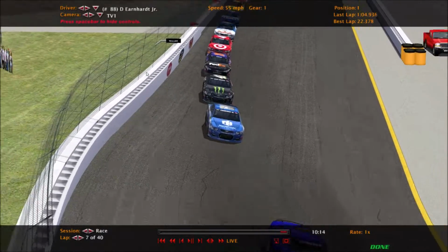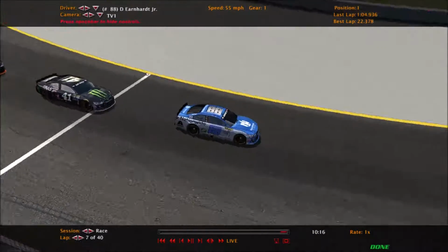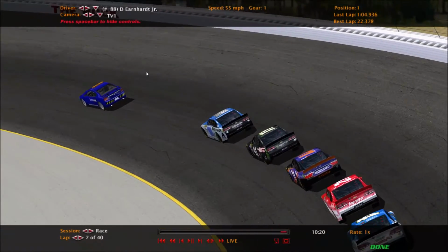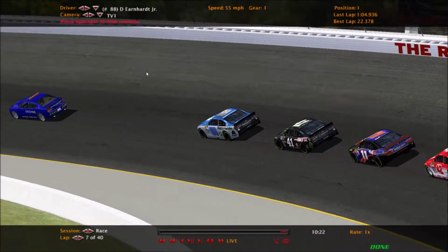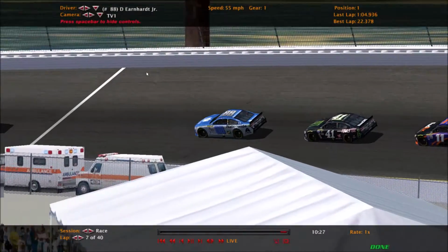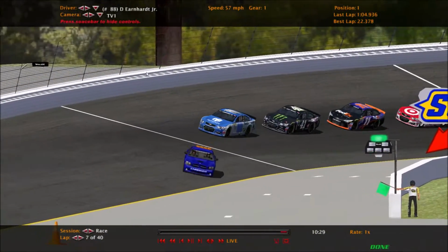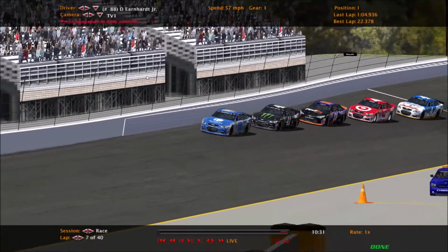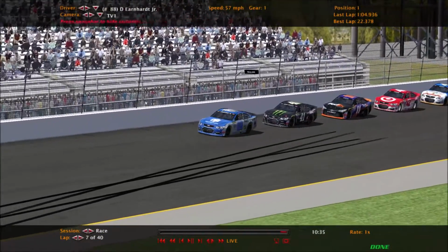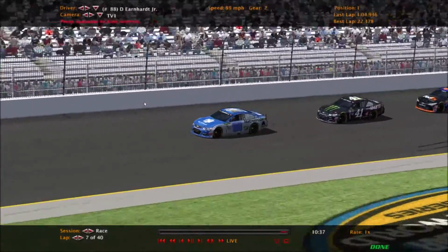Eli Bright dominated the race last race at Kansas. Ended up pitting. A caution came out, ruined the pit strategy for Eli Bright. Went a lap down, able to get the wave around, started on the tail end, ended up finishing about 26th. So they're hoping to rebound here at Rockingham as the pace car is in. We're back racing.